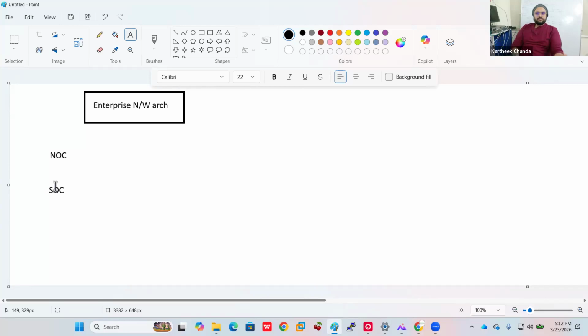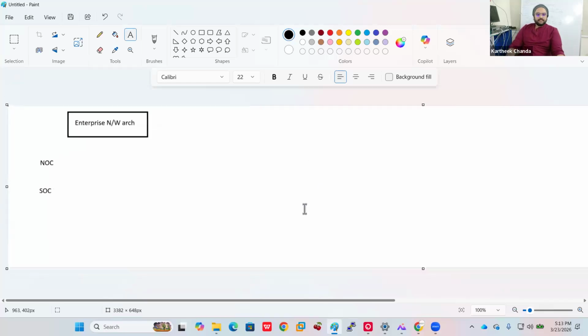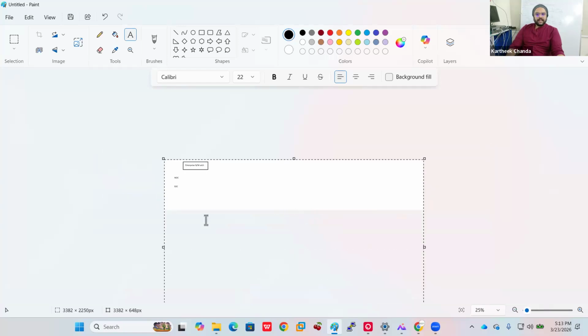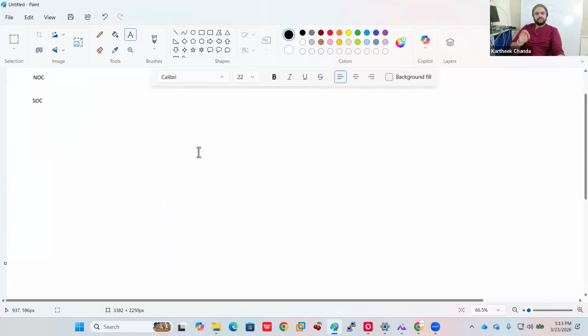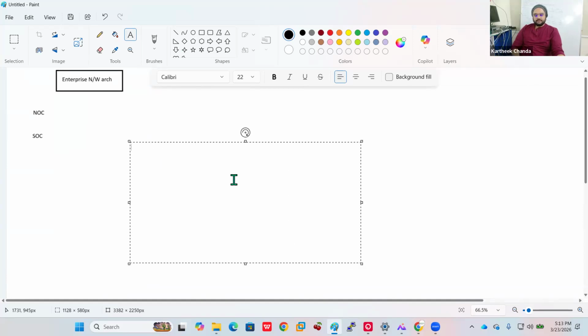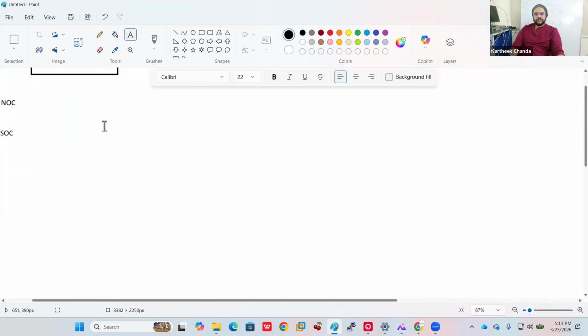Now I'll tell you how the NOC works, as right now we are dealing with networking devices, so we'll be dealing with the network operations center. Usually, how do we set up a network operations center? In 95% of cases, in every MNC or every company, the architecture will be the same. So first of all, guys, you'll have a router, the router which is connected to your ISP provider.